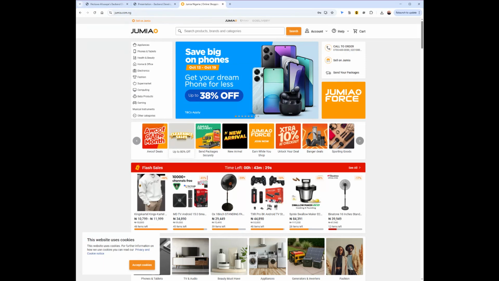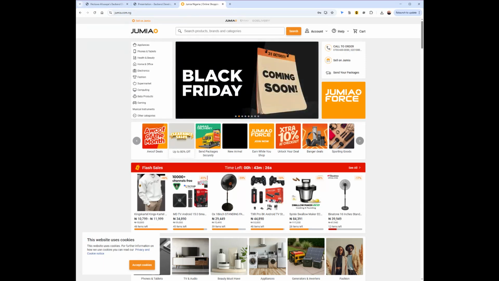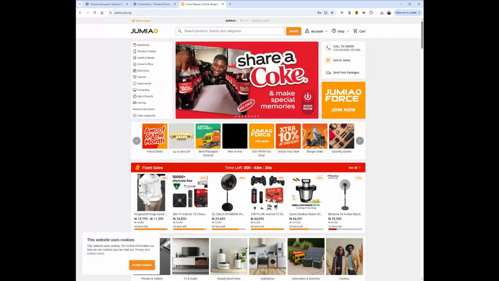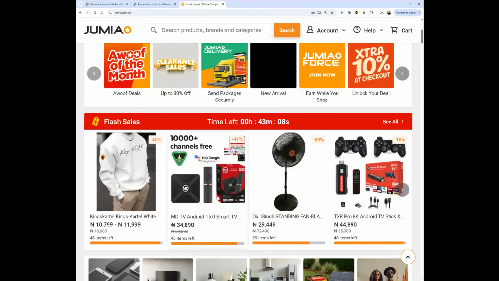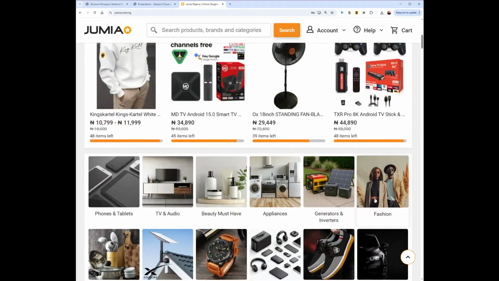On this page, you have several elements. What we can see are appliances, phones, tablets, health and beauty, all those things, all catchy in the face. But this data is coming from somewhere. These products are coming from somewhere.